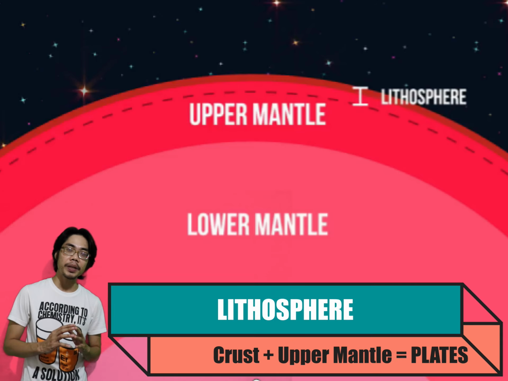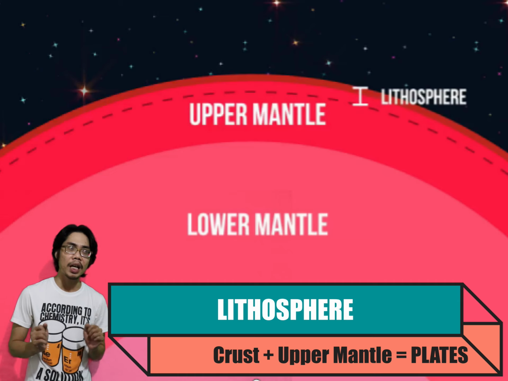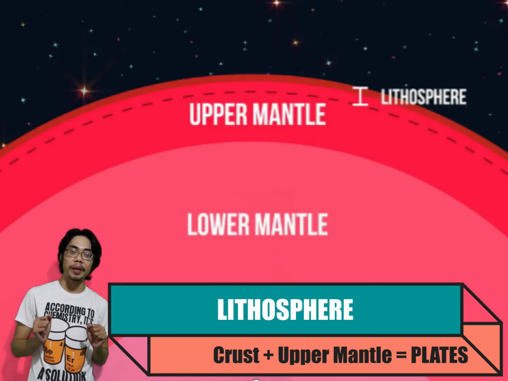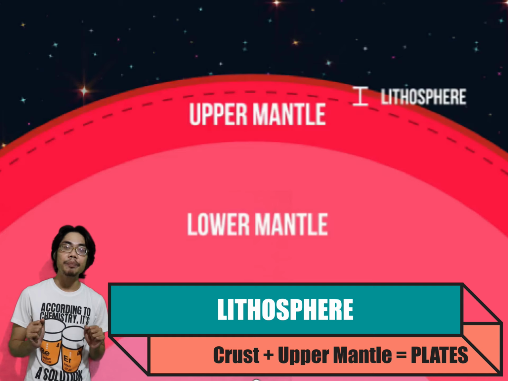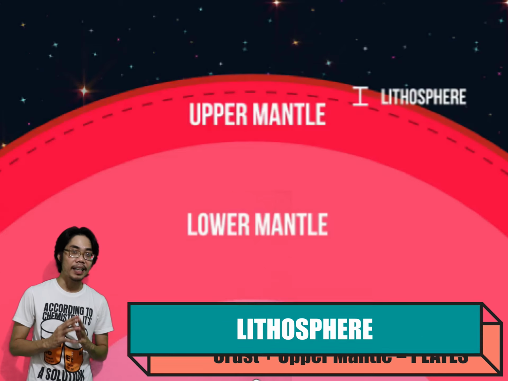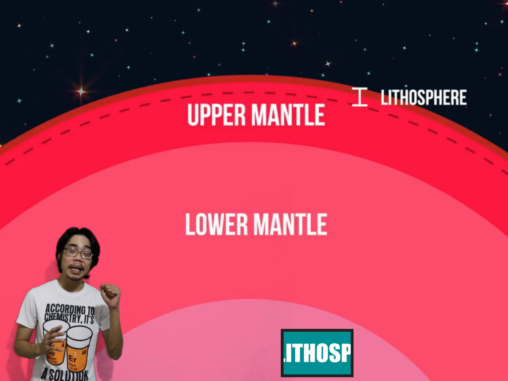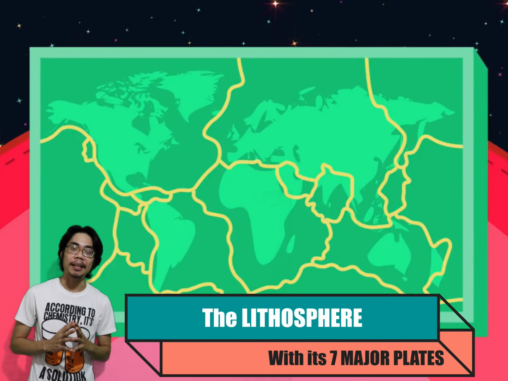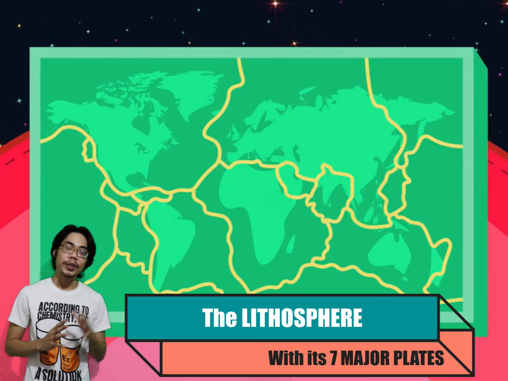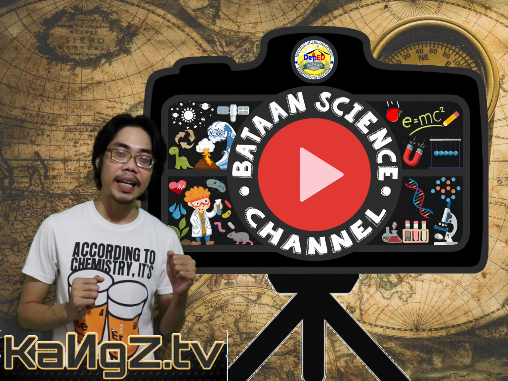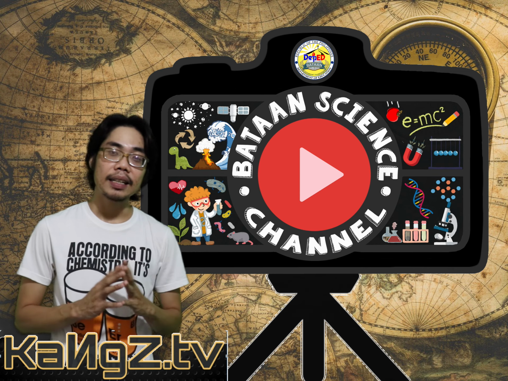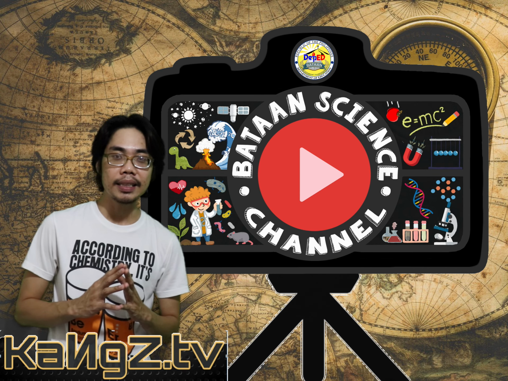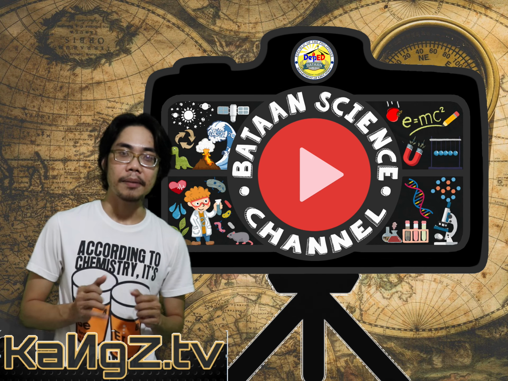At ang ating lithosphere is the main focus of plate tectonics because everything about the motion and movement of the plates is actually happening on the lithosphere. Again, lithosphere ha, the crust plus a portion of the upper mantle. So, tapos tayo sa una. The thinnest layer, which is the crust. The thickest layer, which is the mantle.